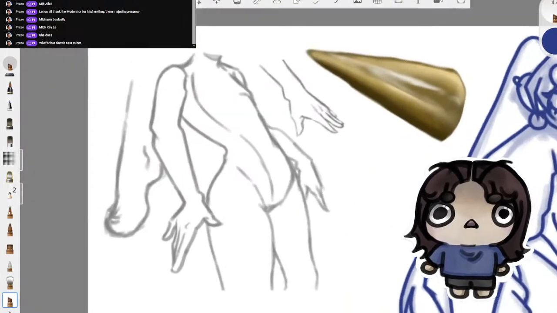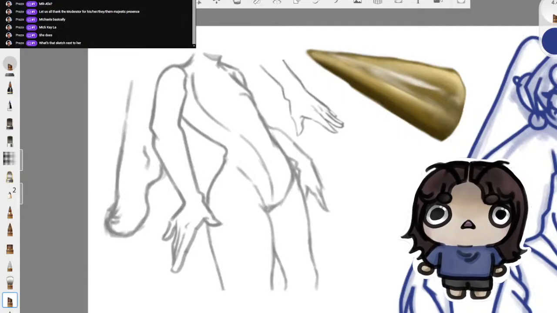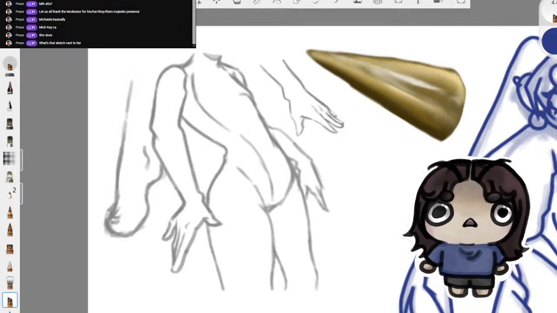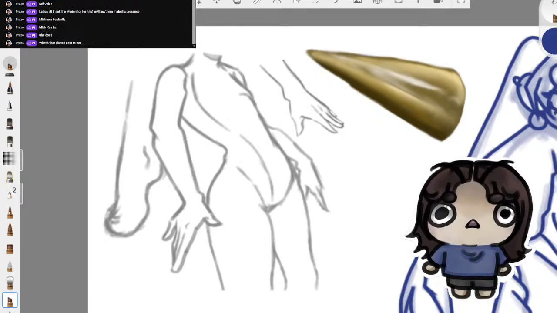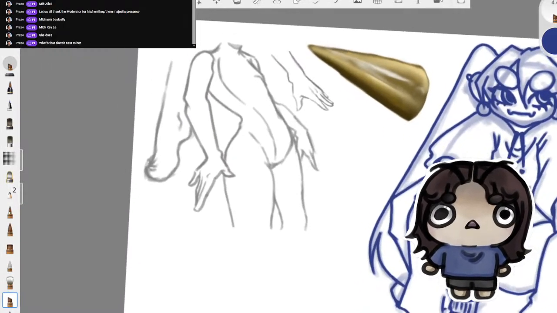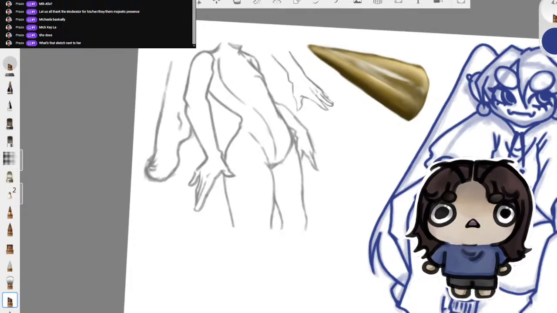So this is an anatomy sketch. Basically, I was practicing this before I started sketching Vampa. And then I rendered something to look like gold. I like to usually start off with limbs, especially when practicing sketching.